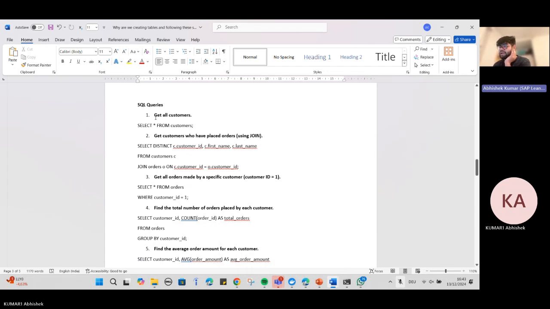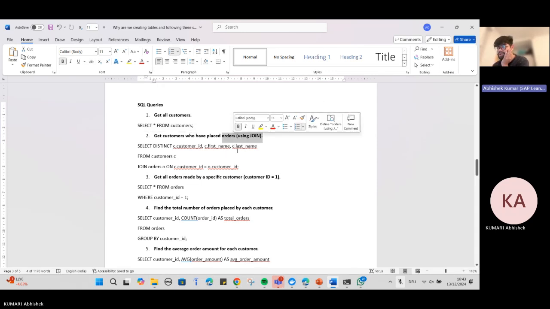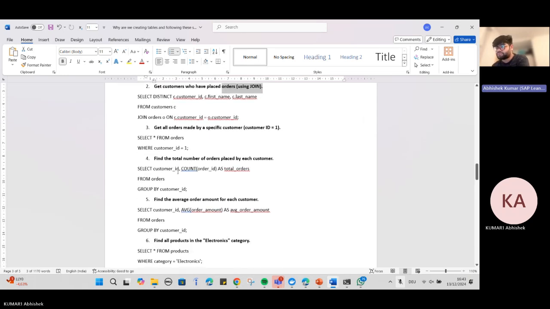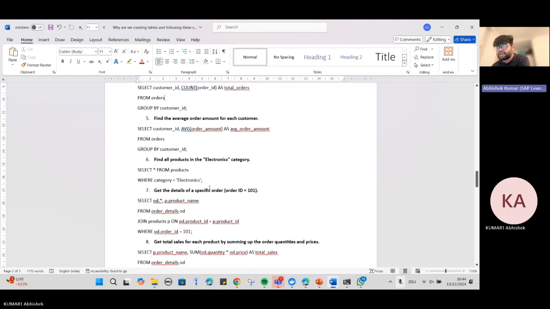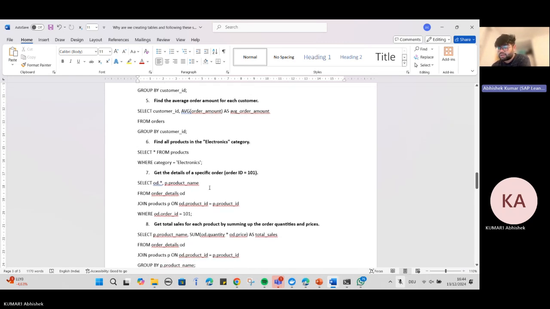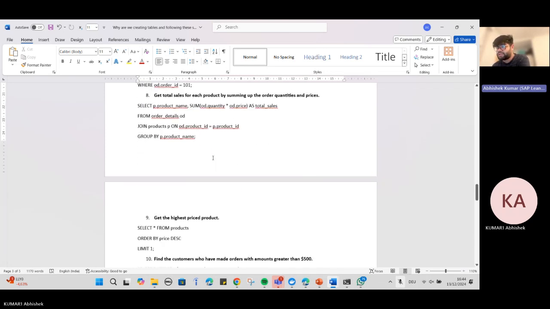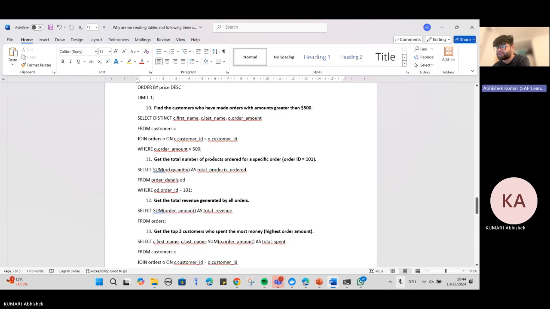And then, basically these are the SQL queries that we need to type in. So I did like 15 operations over here, like to get all the customers' data. So this is something that we'll put in Hive and get the customers who have placed orders using the join operation, and also the count function, the AS function, as what we do in MySQL and PostgreSQL. And we also do some mathematical operations like average, and you also categorize the data as per the specific product you want from the database. So these are the operations that we'll do in the Hive shell in order to get the information.